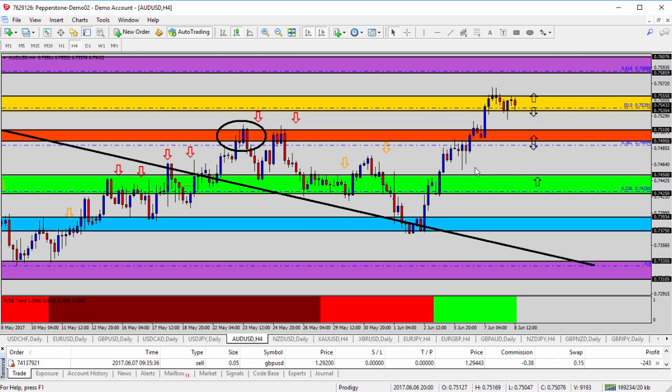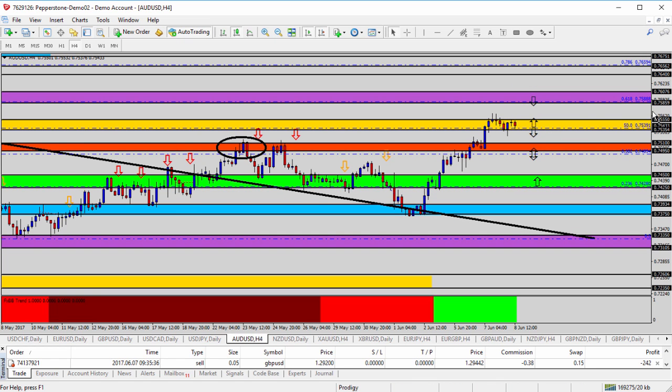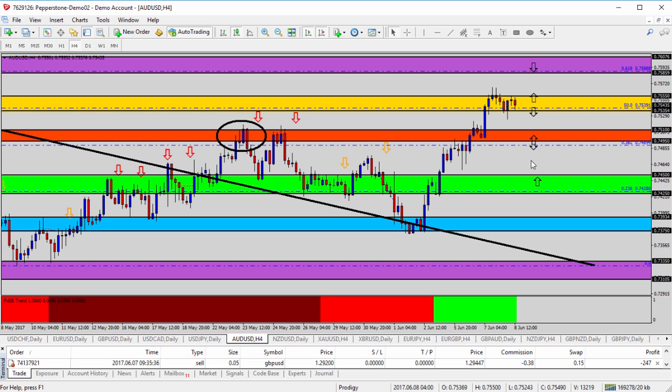Now on the other side of things, if it goes in the direction of the trend and breaks 75.55, the next barrier for resistance will be closer towards 75.85, 76.05, which is the purple zone. And of course above that, we could even look for it into the mid to upper 76s. So we know where our decision zones are. We're just waiting for the market to tell us when to trade it. That's pretty much it.